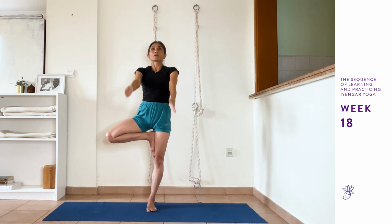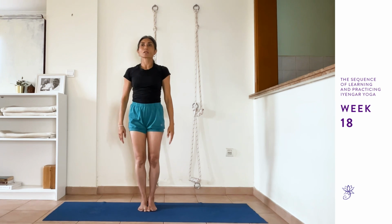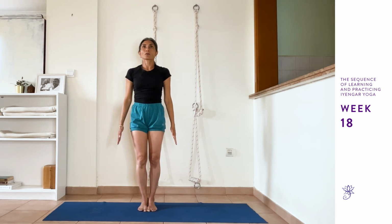Now release. Bring your hands down. Lower your foot down. And pause. Ardha Chandrasana. So we are going actually one after another into 3 balancing poses. Guess what is coming after Ardha Chandrasana? I'll keep you guessing. But let's start with Ardha Chandrasana.